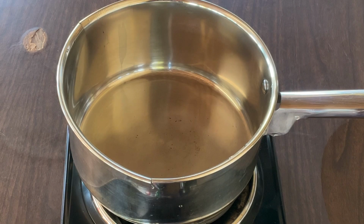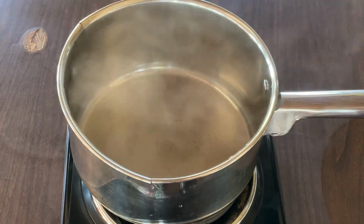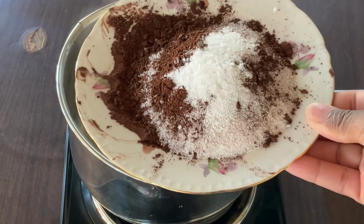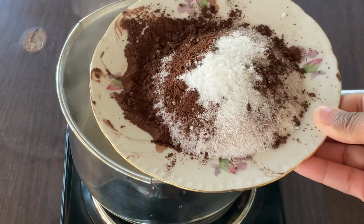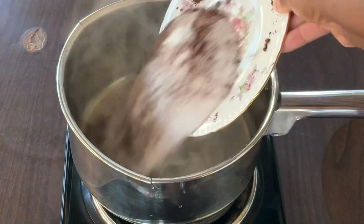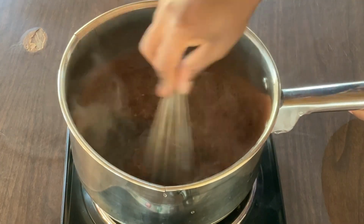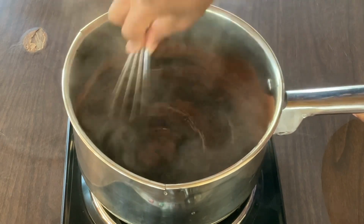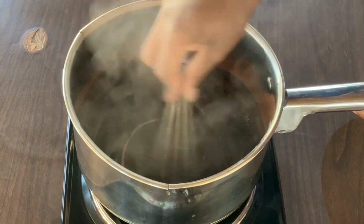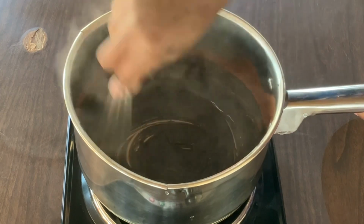Alright my friends, in my medium saucepan, I have my fire over medium-low heat. We're going to add in 1/4 cup of water, 1/4 cup each of white sugar and cocoa powder. I'm using the Hershey's Special Dark cocoa powder, and a pinch of salt. Give it a quick whisk until everything is well blended. Gonna let this cook until the sugar and the cocoa powder dissolve, for about 3 minutes.